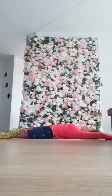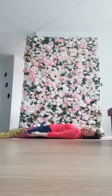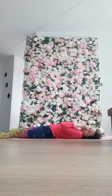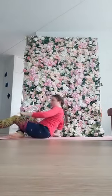Breathing in. Breathing out. Yes, very good. And now we are in Shavasana, so our hands are near the body. And let's close the eyes, let's do the meditation and relax all the body. And we will try to protect also our body from this virus. We will do the filter.